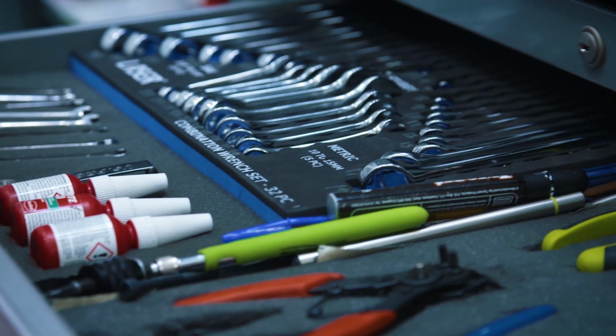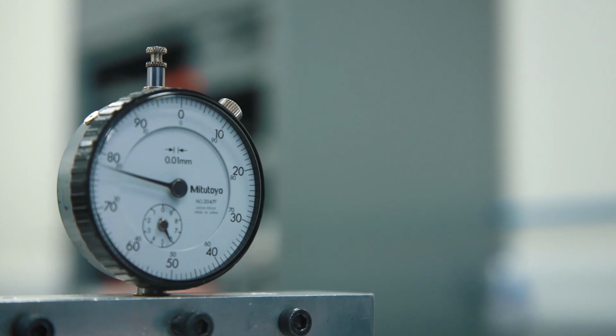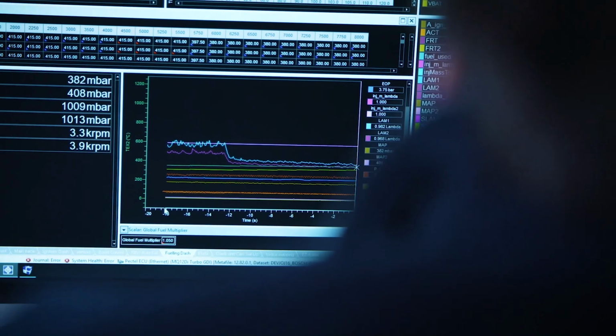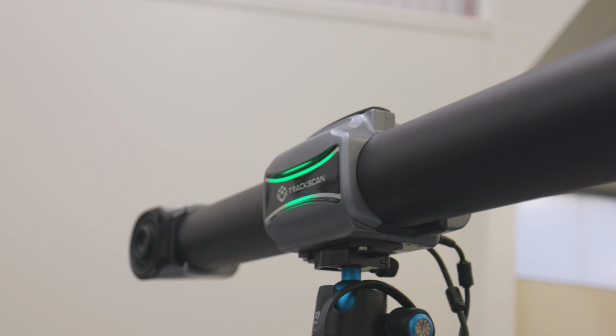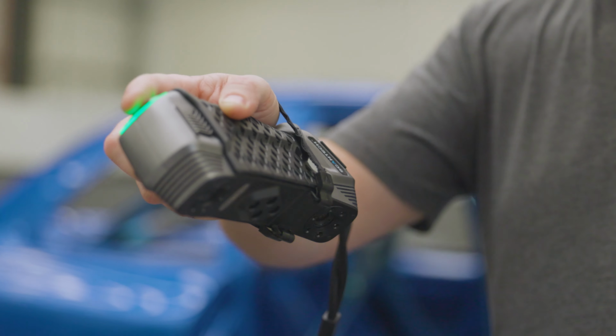incredibly tight. So we have to make sure that we have all the right tools around us, be it scanning equipment, the CAD, all sorts of other bits of technology, and that all fits together to enable our team to use their experience and their knowledge and their intelligence to come up with the best solutions as quickly and as efficiently as possible. I think since the introduction of the Scantech technologies into our workflow, we've seen that we do things really quite differently.